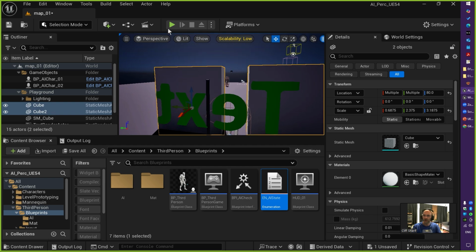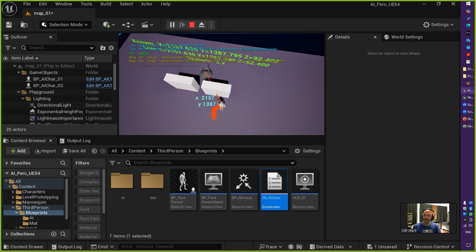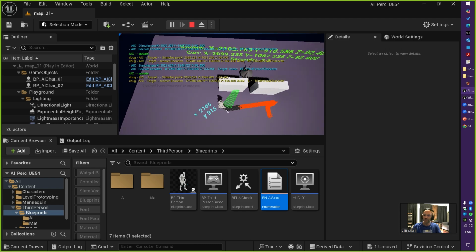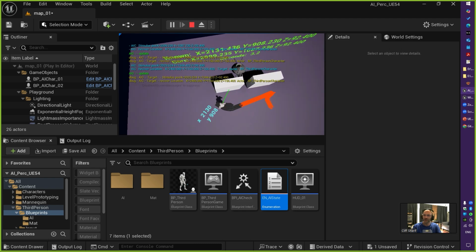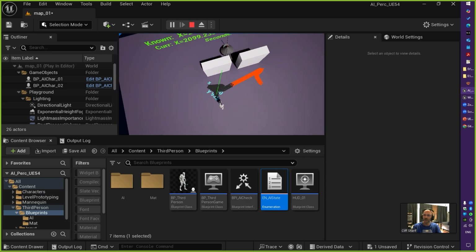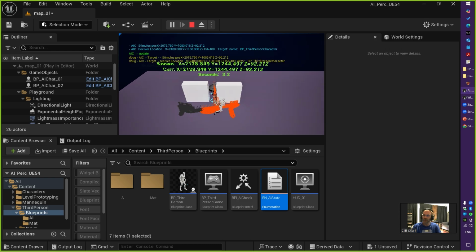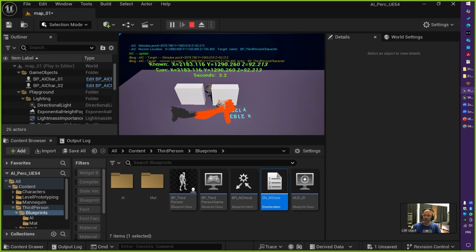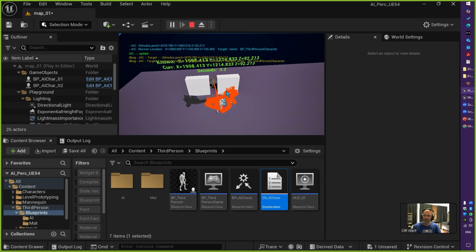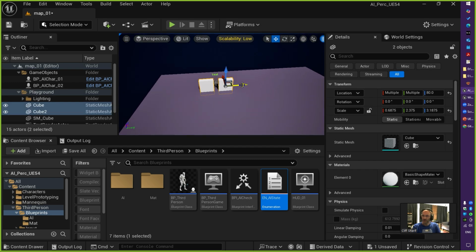If I run it again, as you see, for one of them it can see me, but for the other one it can't detect my existence, and after a while it loses its tracking of me. So I can hide here from that character, and if I move here I can't hide anymore. How we can do that is another topic which I will point out.